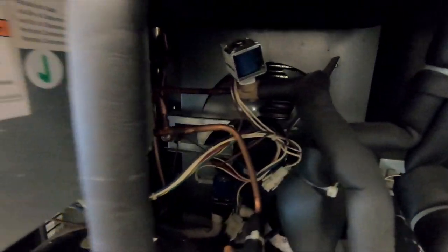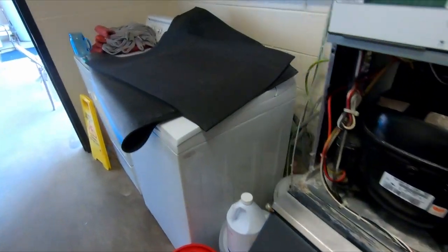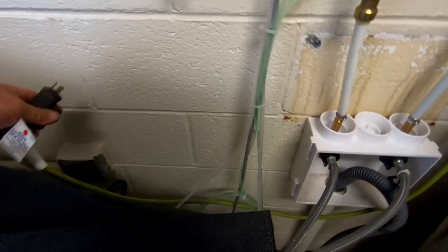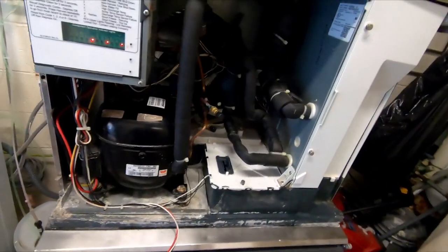You can see the condenser coil is clean. I've worked on this one on another video prior to. It's been a while since I've been here. I kind of showed them about as much to maintain it so that I don't have to do the small things that they can easily do. So it's a nice cord. It's wired directly. That's an expensive pigtail.